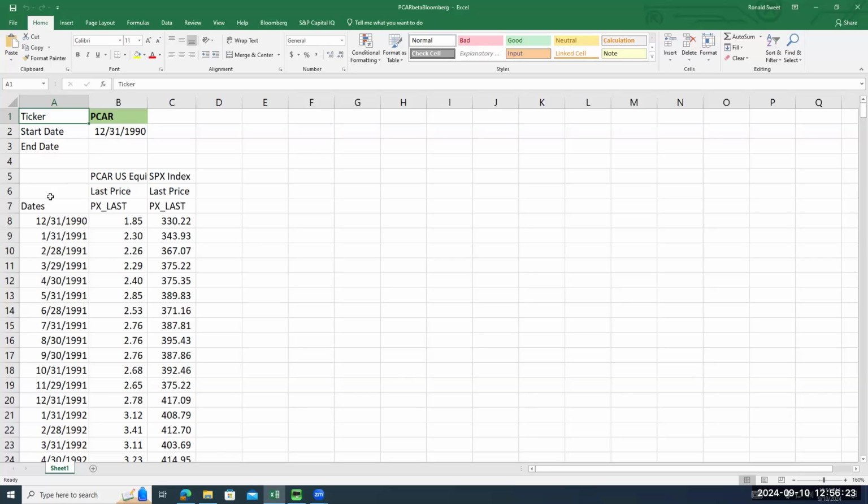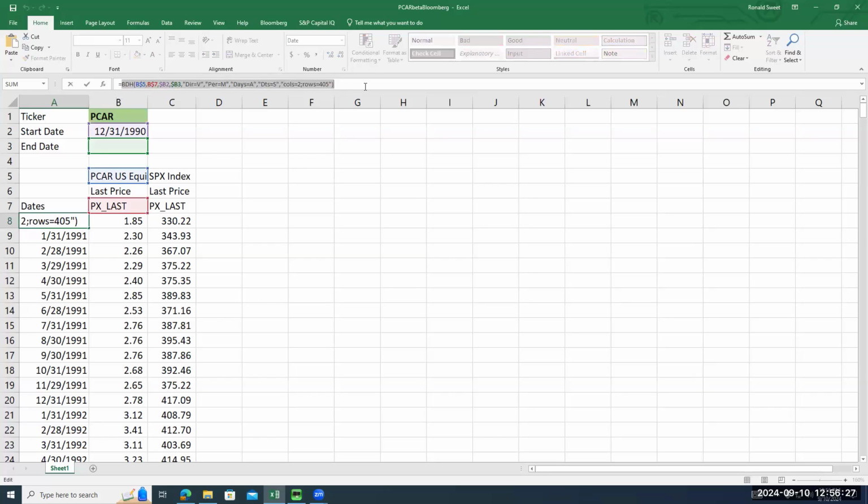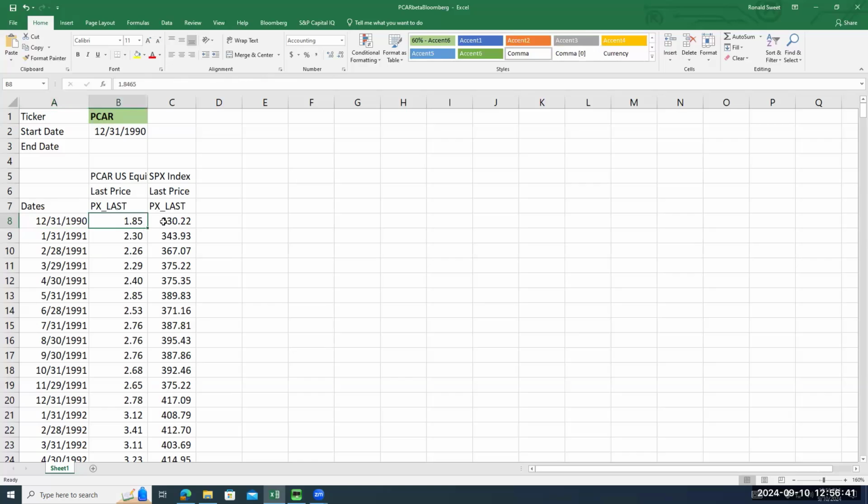I'm doing this using Bloomberg. You will see a complicated formula up here for Bloomberg. It brings in the data for price, last price for your company. It also brings in the S&P 500. And when it does that, I can compare the two and calculate beta, and I'll show you how to do that in this. You can click in other firms if you like. If you did Walmart, you just click in the ticker. If you want to do Target, put in the ticker.